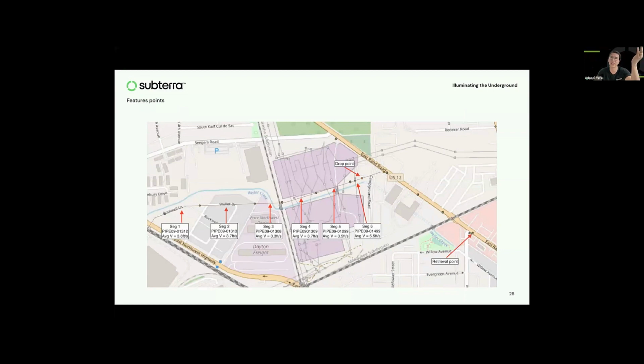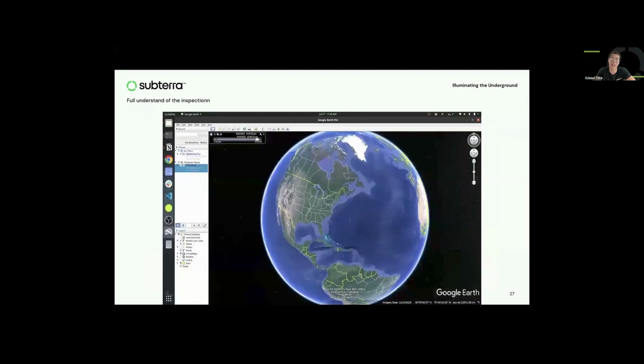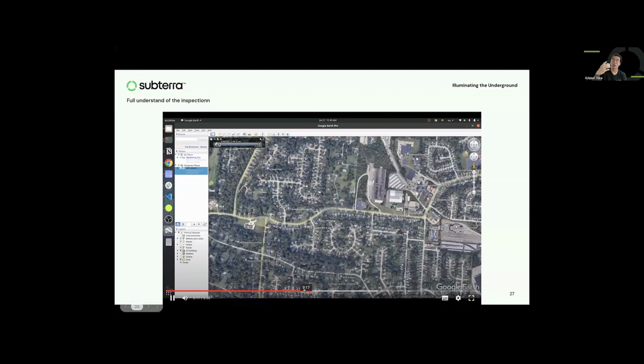We can use GIS data as well. We can use this GIS data to know the position and what should be the route before actually going through the pipe. Before making the inspection, we can run these kinds of scenarios, and we can also create and replicate how the object moves in the real world.